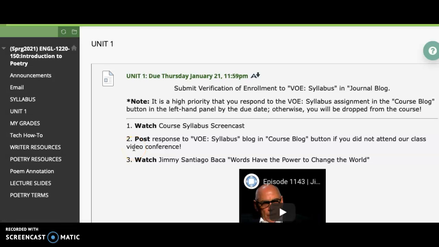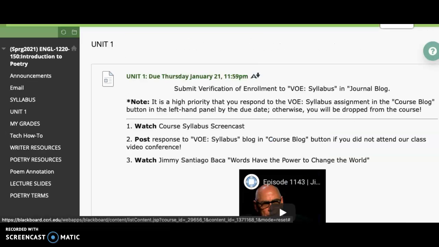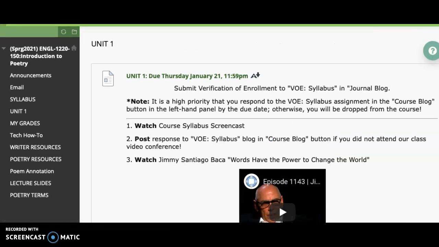You'll note that in each unit folder, I'll open unit folders each week, and typically we'll have work due on a Tuesday and a Thursday each week. And note that we have the verbs in bold here to tell you what you need to do. I have things numbered, so I try to keep it as neat, organized, clear, and direct as possible. Some students like to print it out. I like to have a piece of paper in front of me in case there's not a computer nearby.